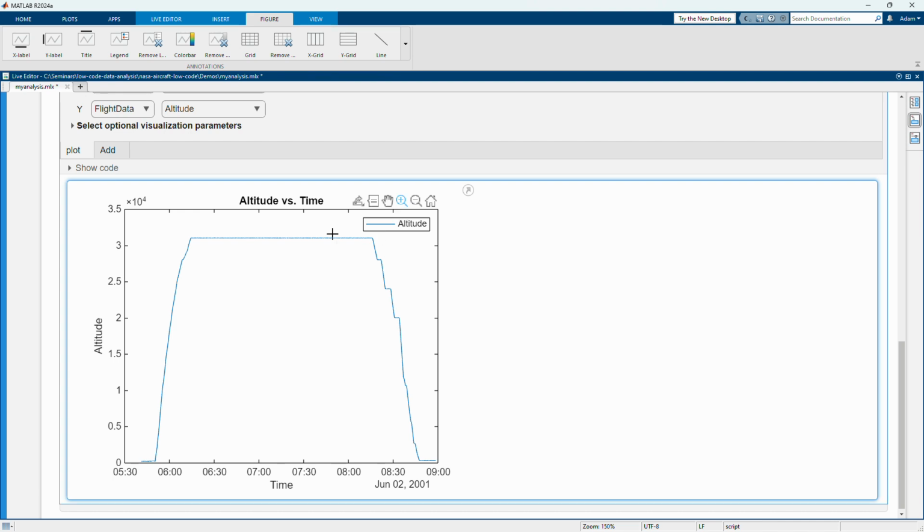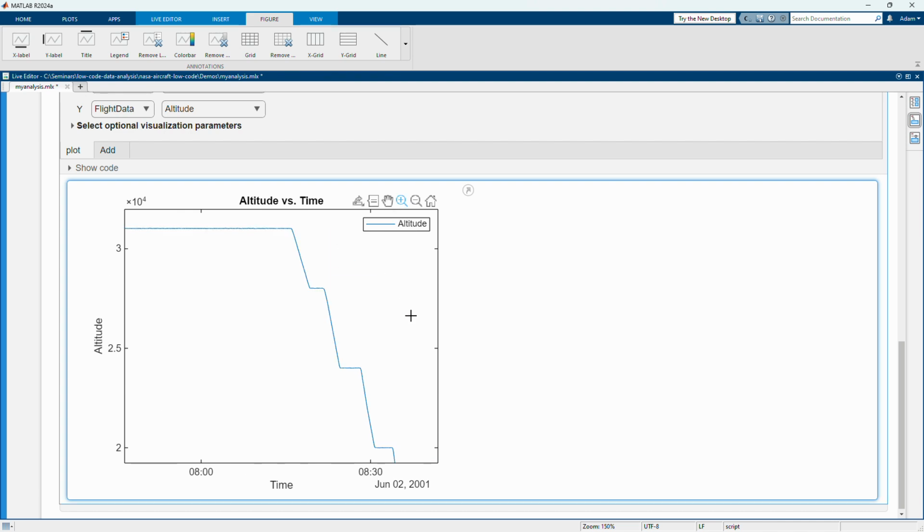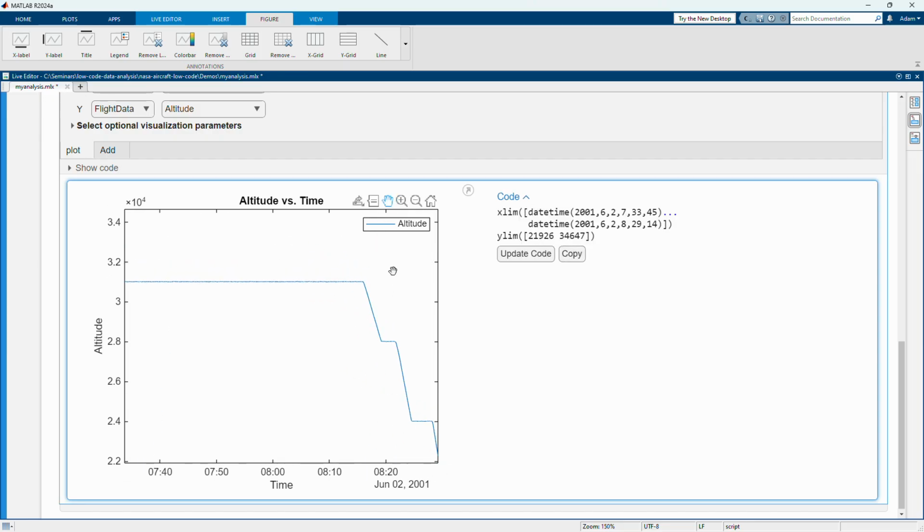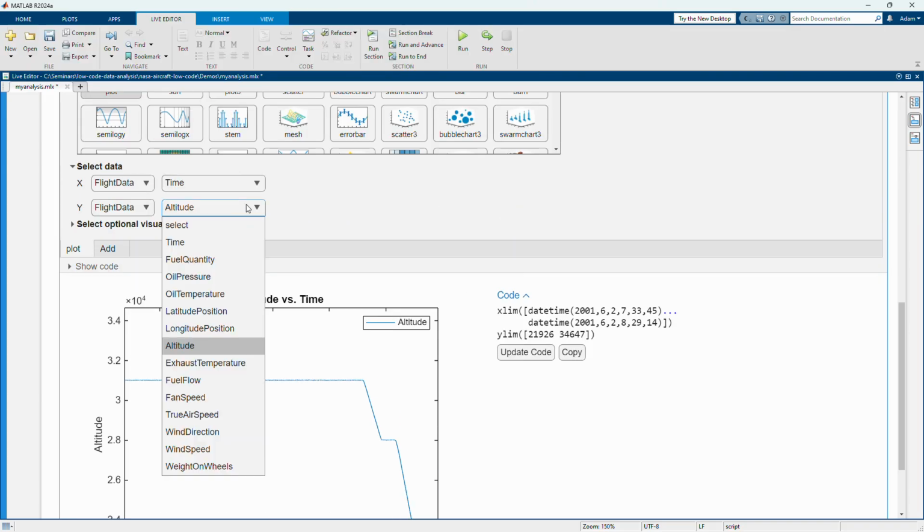And graphics in MATLAB are not just static images, they're interactive. We can zoom, we can pan, we can explore what's going on. And again, as we're interacting with things in MATLAB, it's giving us the option to automatically generate the equivalent code. So if I really like this particular zoom and I want to hard code it so that every single time I create this plot, I'm going to zoom in on this one part of it, MATLAB's giving me the code I need to do that. But in this case, maybe I don't really need it.